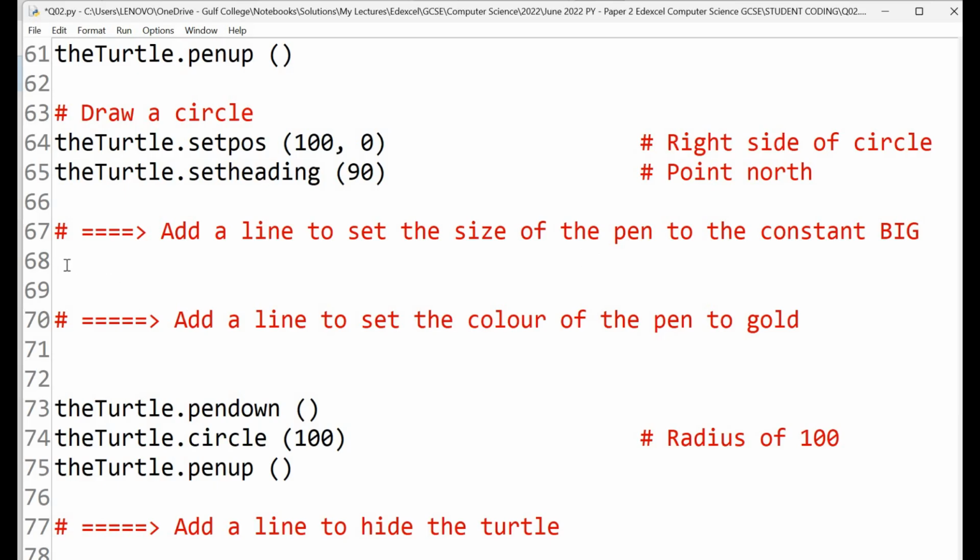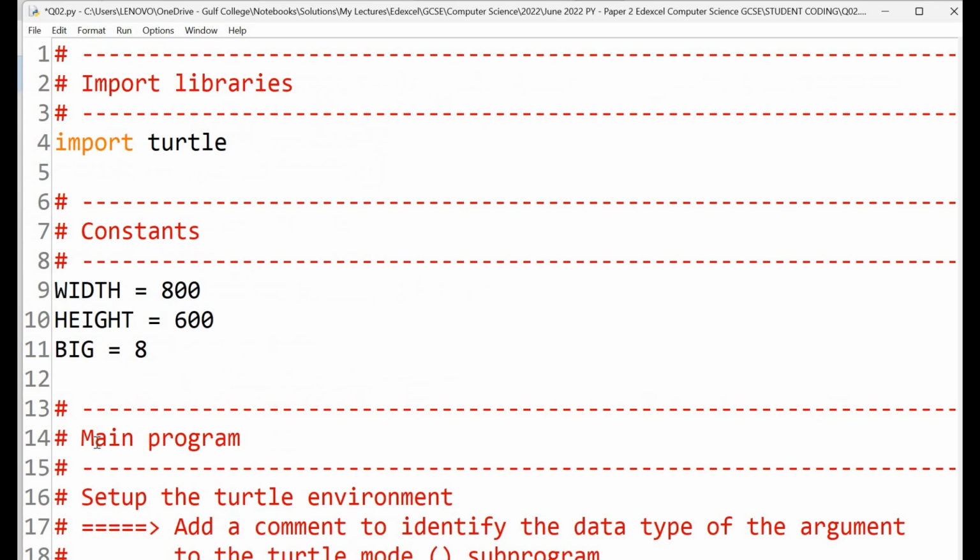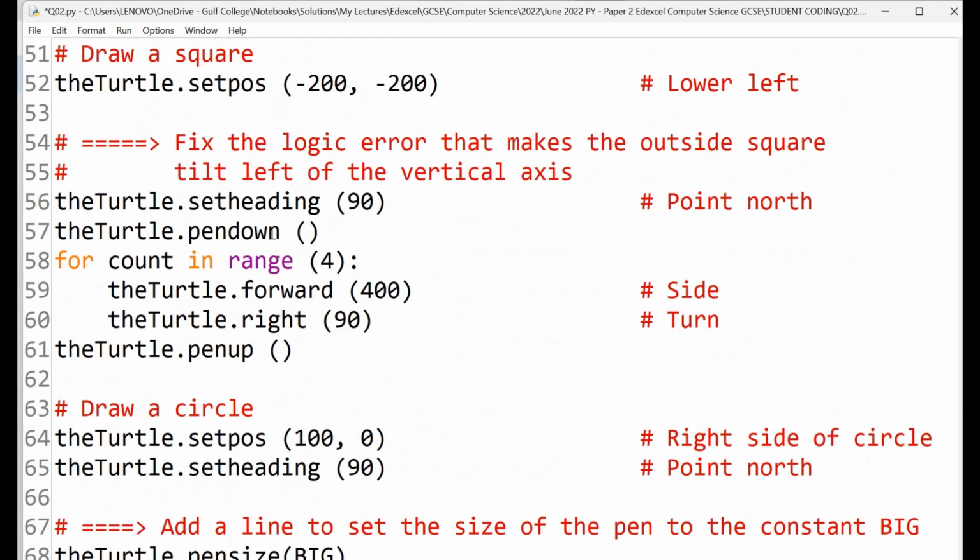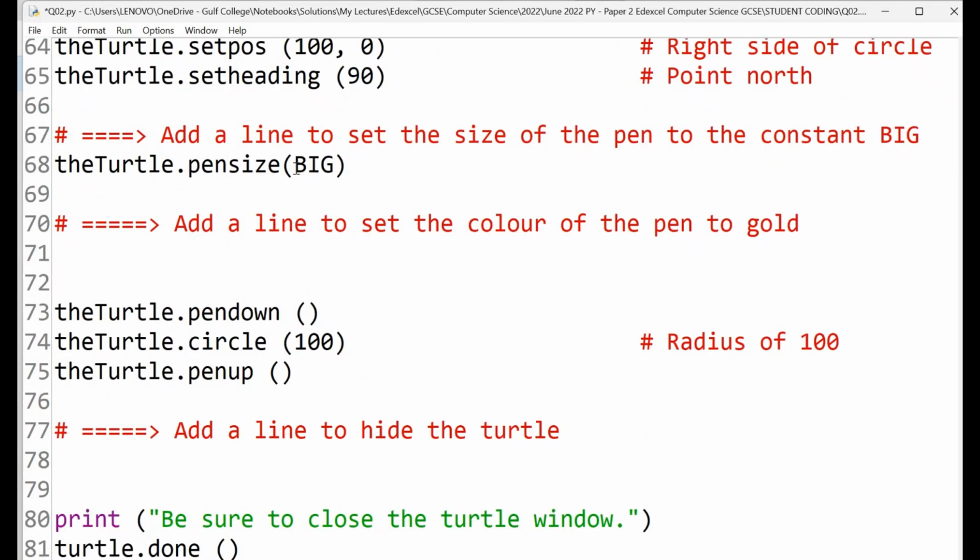You will write the turtle dot pen size. Next you will define the size, and I am writing here big. Okay, this is a variable that they have already defined at the top, big, whose value is 8. Okay, you have defined this. Next question.